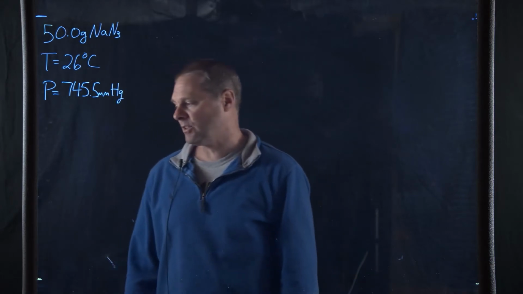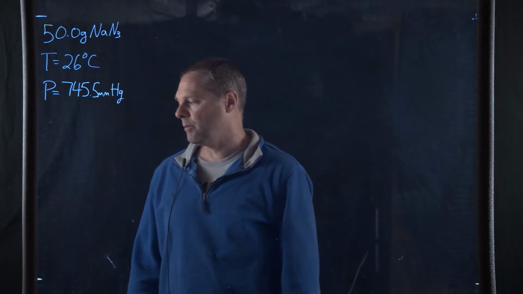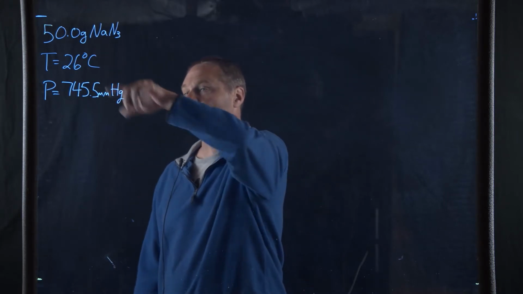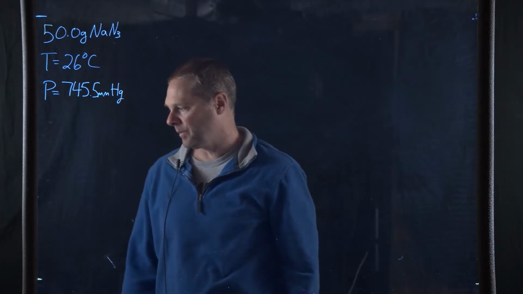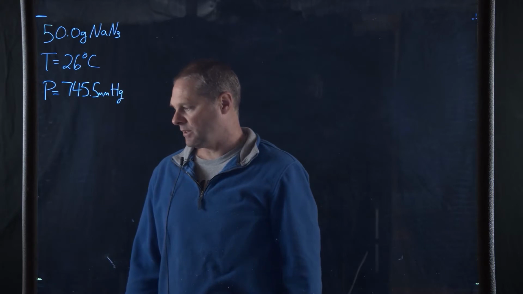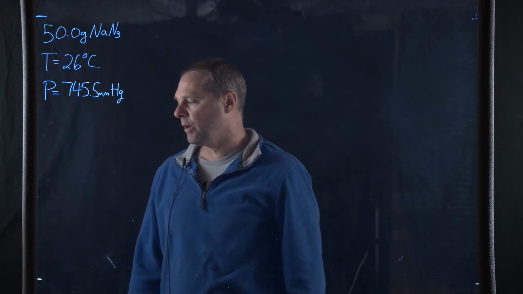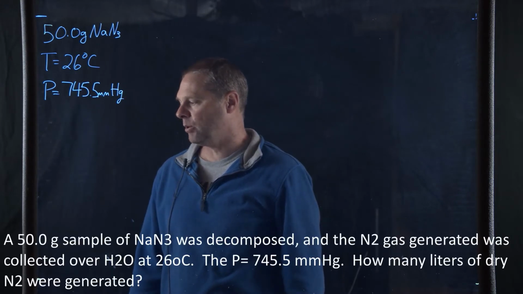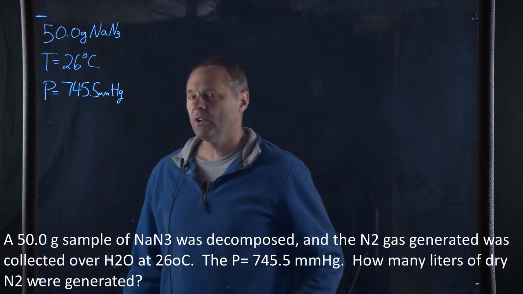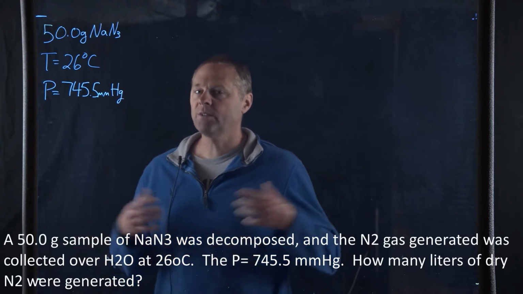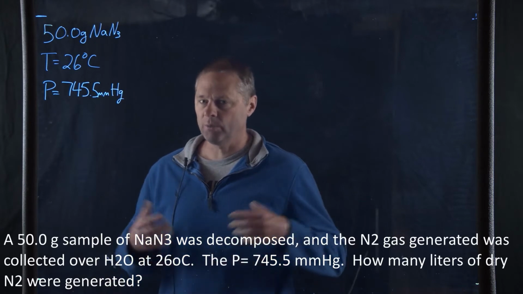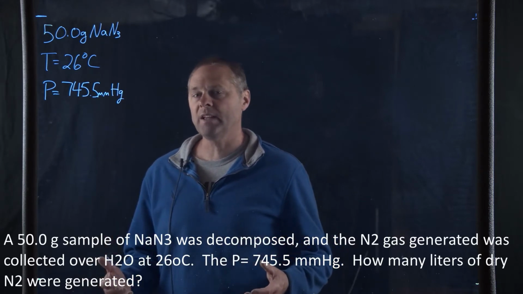In a collision of sufficient force, automobile airbags respond by electrically triggering the explosive decomposition of sodium azide. So this is sodium, and azide is going to be N3, to its elements. A 50-gram sample of sodium azide was decomposed, and the nitrogen gas generated was collected over water. So they're trying to determine, if you have 50 grams of sodium azide, what is the volume of nitrogen that's going to be released from 50 grams of azide.